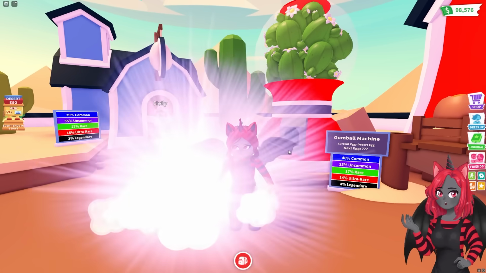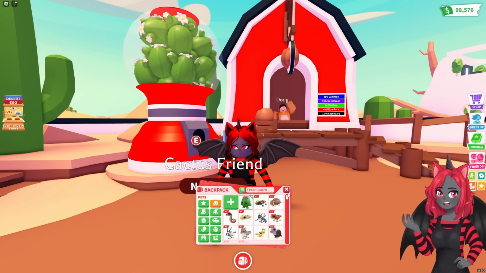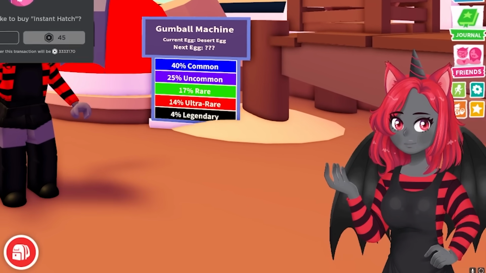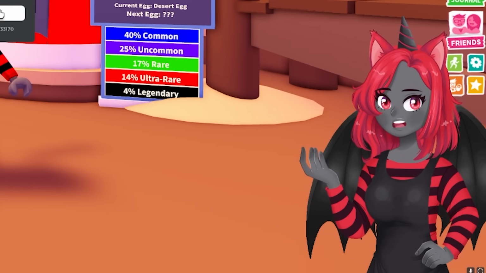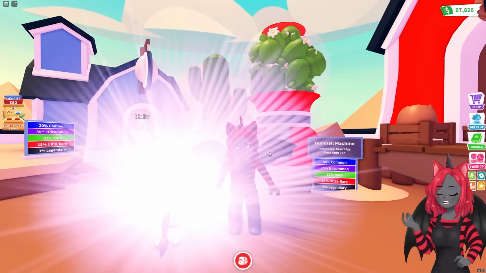Here we go. Roadrunner. Oh, no way! I just got another legendary! And I got the other one at that. So if I really want to make it neon, I can make them neon. No way! That's insane! I can't believe that just happened.